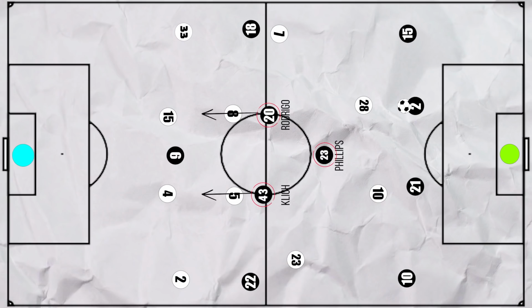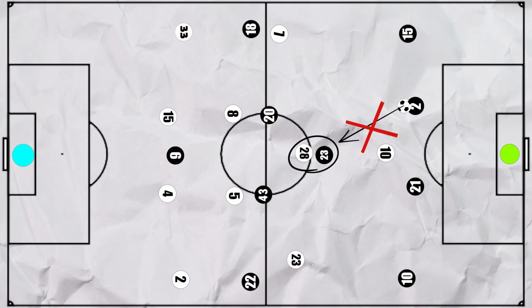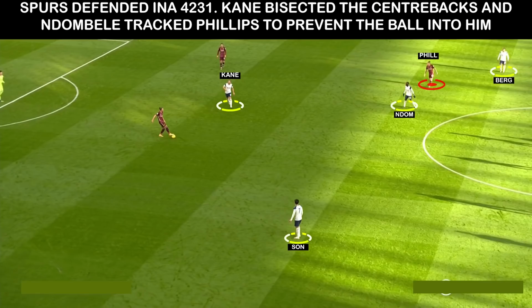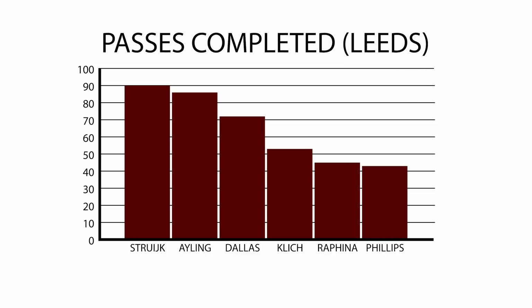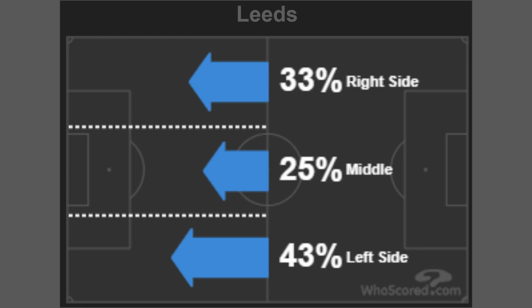So instead, Mourinho maintained the 4-2-3-1 when defending, as crucially this allowed Ndombele to remain deeper, cutting off Phillips, whilst Winks and Højbjerg could remain man-to-man in deeper zones. And Ndombele nullified Phillips, and he couldn't exert his influence on Leeds, only having the 6th most passes for the team. As a result, Leeds couldn't attack through the centre much.